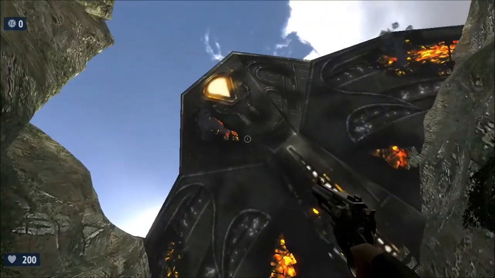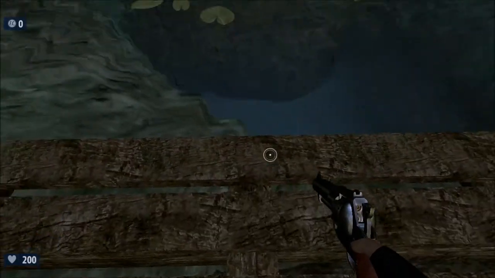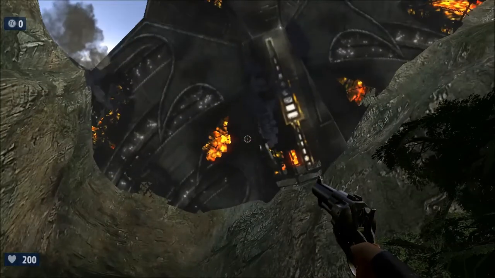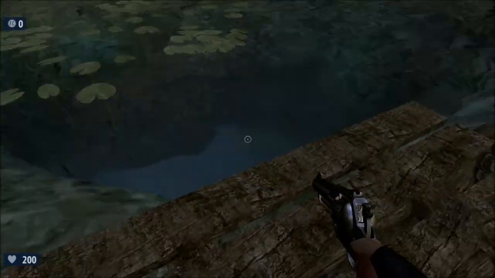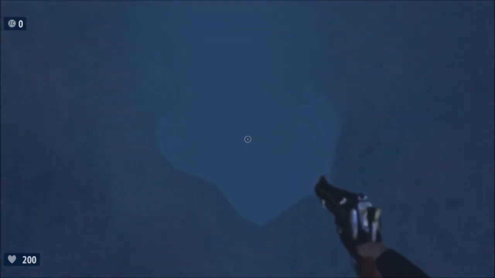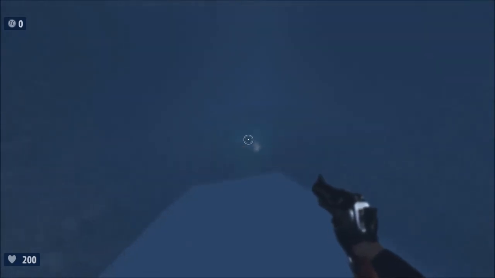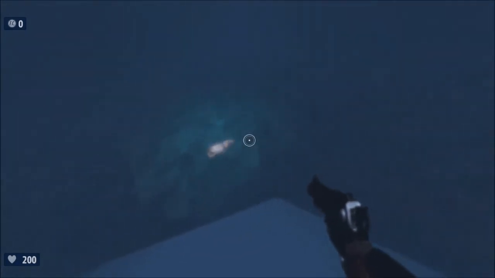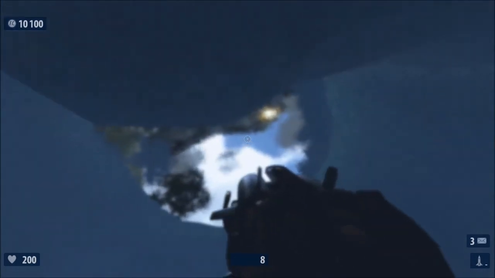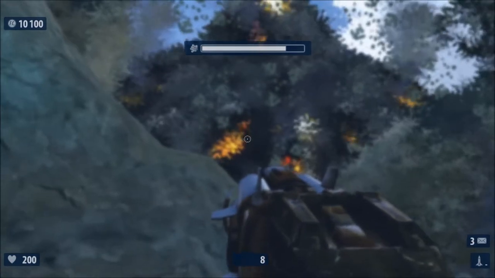You start off the level after having crash landed in your ship from the end of the previous game. And what you're going to want to do to get the secrets going is, instead of proceeding that way, listen to some explosions and dive in the water. And dive, and dive, and dive some more. And you can see it sort of glowing right above my crosshair. The first secret is the first of three rocket launchers on this level. And don't dawdle too long because you will run out of air.